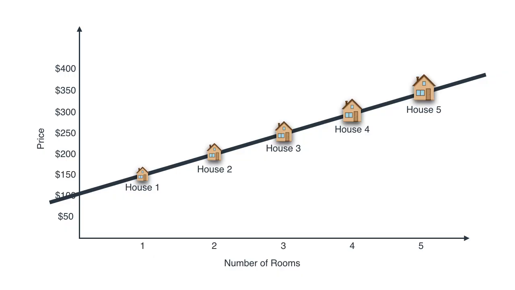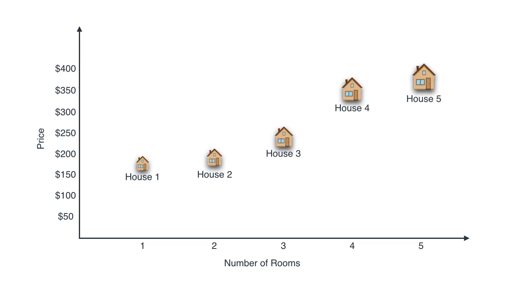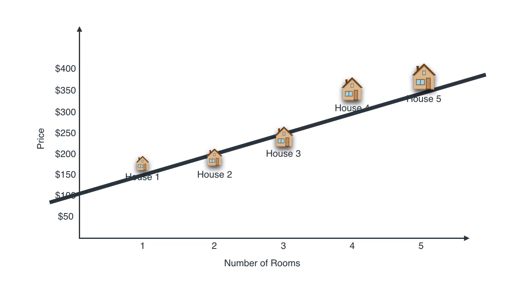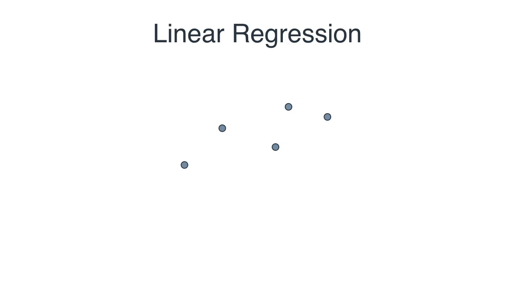Now in real life, prices are not that easy to calculate. There will be other factors. So maybe the data will look a little more like this. But we can still fit a line that goes really close to all the prices of the houses. So that's the point of linear regression. In a more general case, we have a bunch of points that sort of look like they're forming a line. And the idea is to find the line that passes the closest to these points.